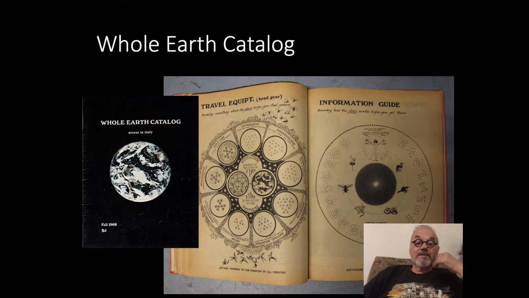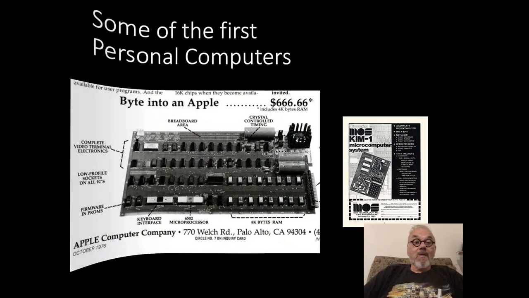I'll point the viewer to the Whole Earth Catalog. If you don't know about it, take a look at it. It's Stewart Brand, who is now doing the big long time project with the millennial long accurate clock. The Long Now or something like that, I forget the name of it off the top of my head. But Stewart Brand was very fundamentally part of the information culture that was around this. And it's very interesting to look back at that stuff. And you can find it at archive.org if you want to check it out.